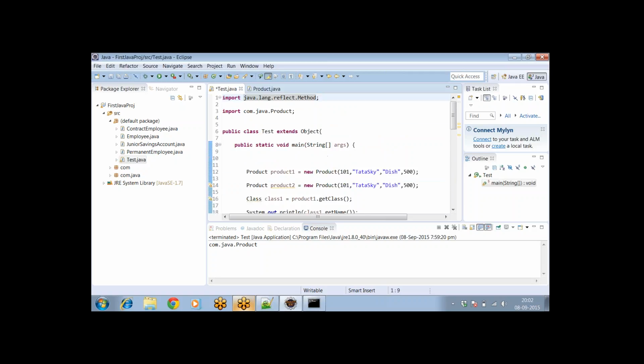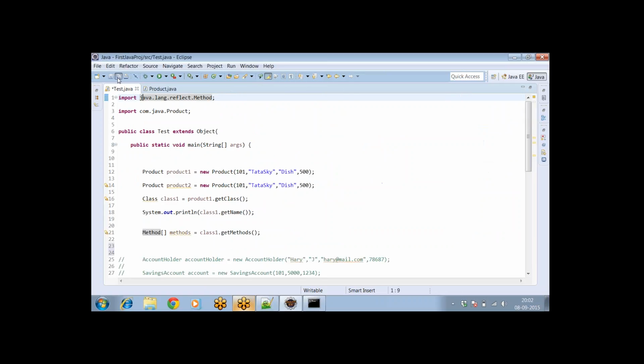The method class is from the java.lang.reflect package. So you'll get a method array, whose elements will be method object references.